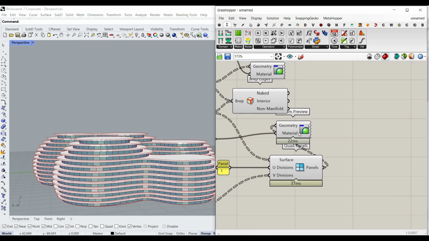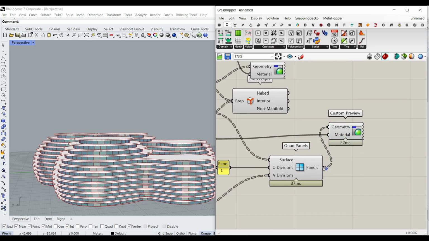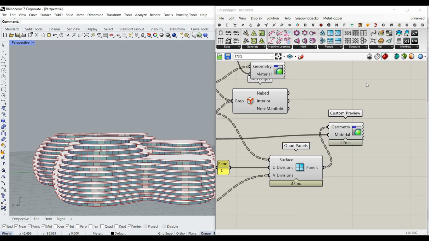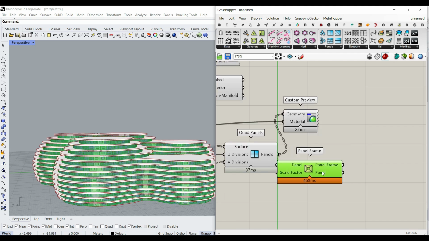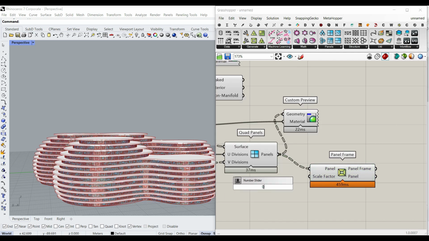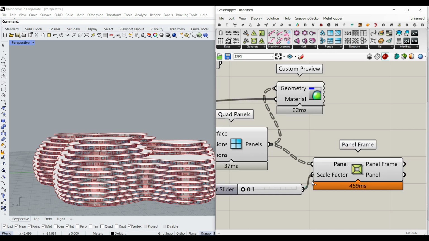If you want to give it a frame, again, you can go to the Launchbox plugin and use this one, panel frame, and we're going to say a scale factor between 0.1 and 0.9.